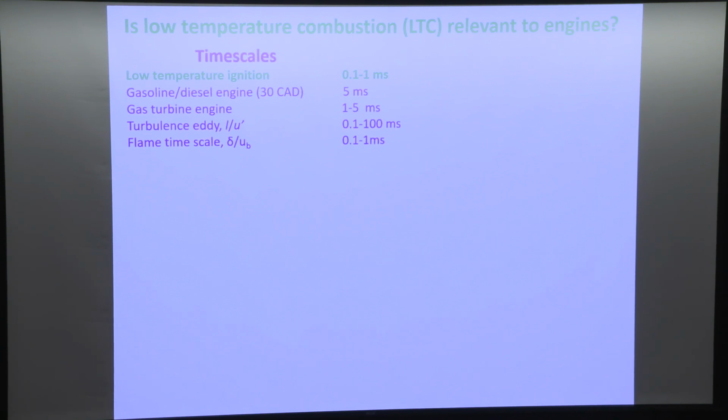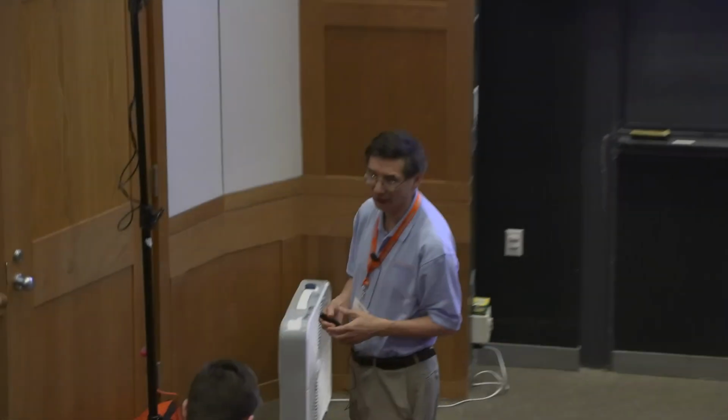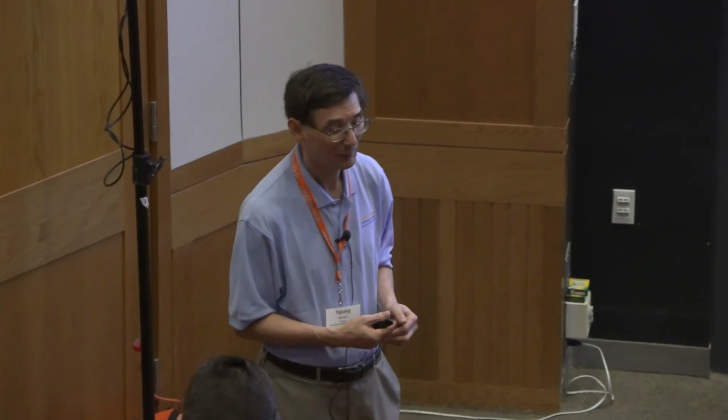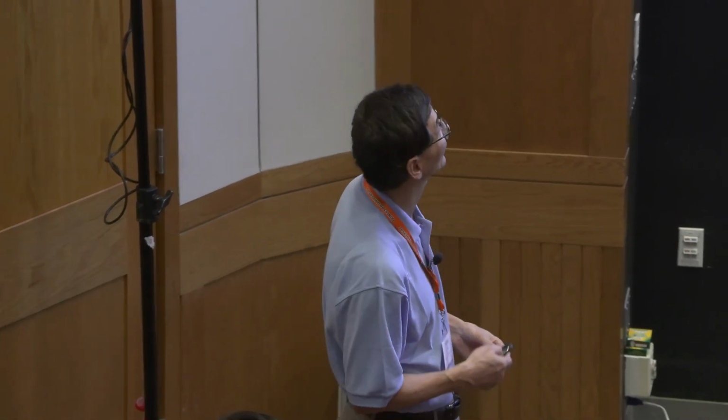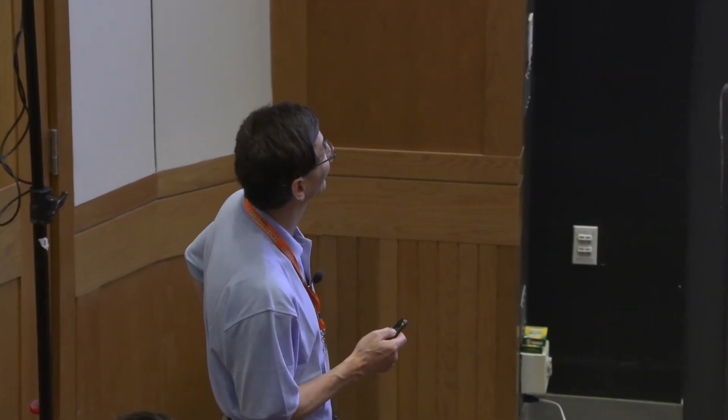I think a cool flame had been observed a long time ago, but no one really can see a cool flame just stabilized in the lab. So I understand the plasma can do it, but I want to see a plasma stabilize the cool flame in the laboratory. The low temperature ignition timing in engine conditions is less than 1 millisecond.